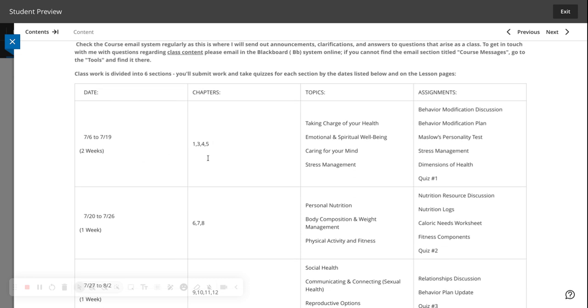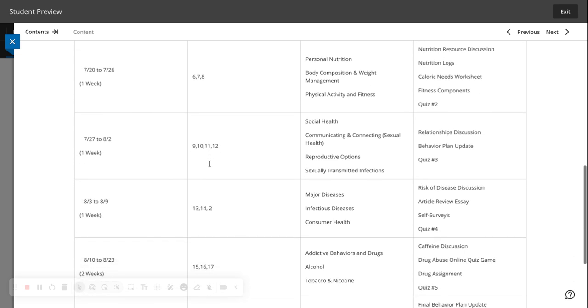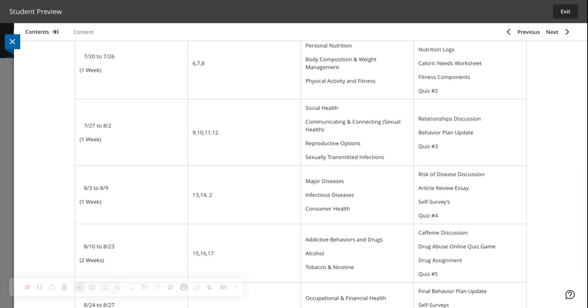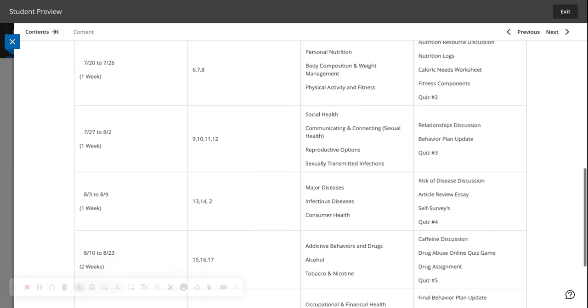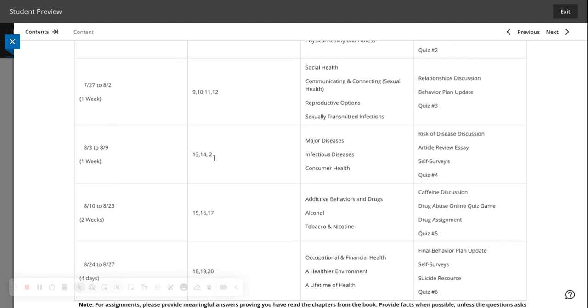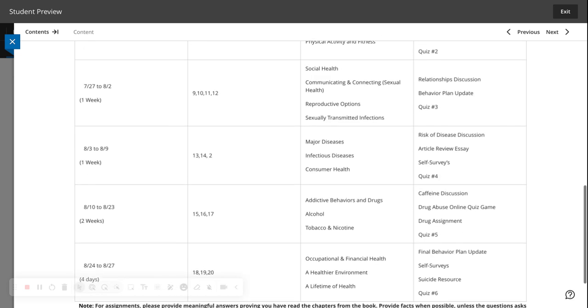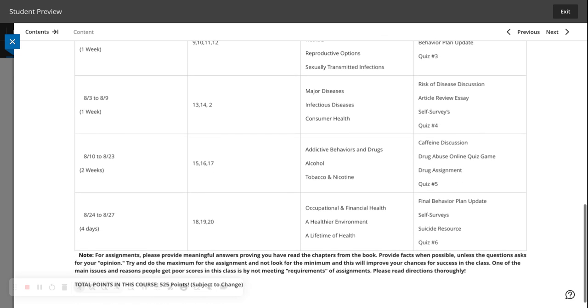Chapters in here are all in order, with the exception of down here in, I think it's section 4. You will have chapter 2. The reason why is this course was originally based off of the 20th edition, and these seem to go better together in order. And so that's the only one that's going to be a little bit funky and out of order. But this will kind of help you outline your course.